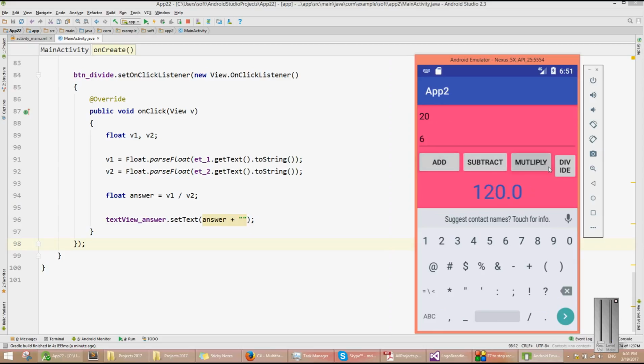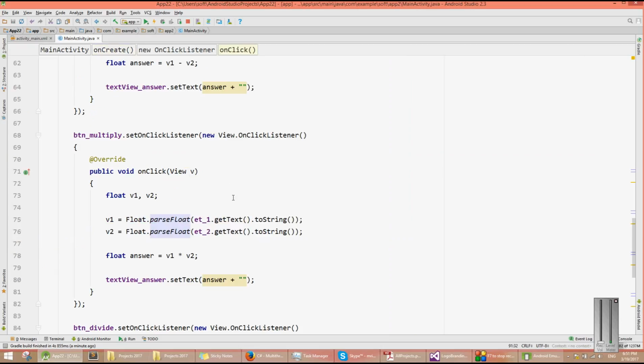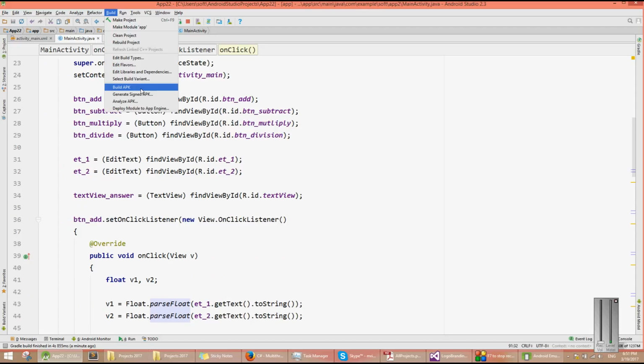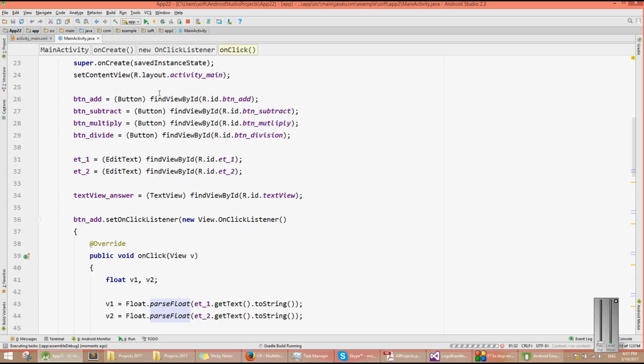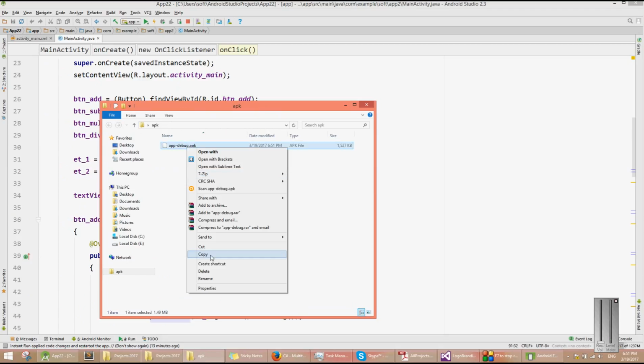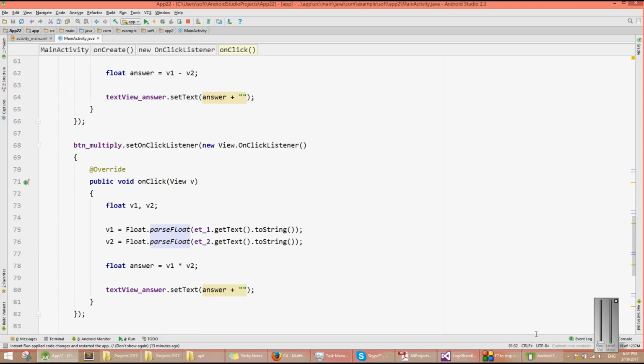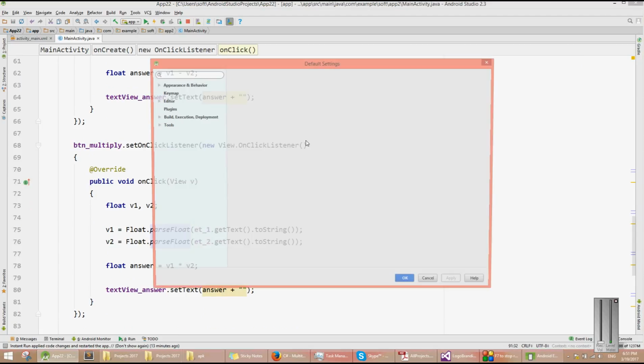You can make this application easily and run it on your device otherwise. If you are not able to connect your device using a USB cable, you can use the option build, build APK. After using this, you will get an output file as an APK file, and you will copy that file into your device and open it, and you can install it onto your device without using a data cable. Just copy this file and paste it into the memory card of your phone and open this file. It will install into your device and you will be able to see the results. Or you can download the emulator from the SDK manager.